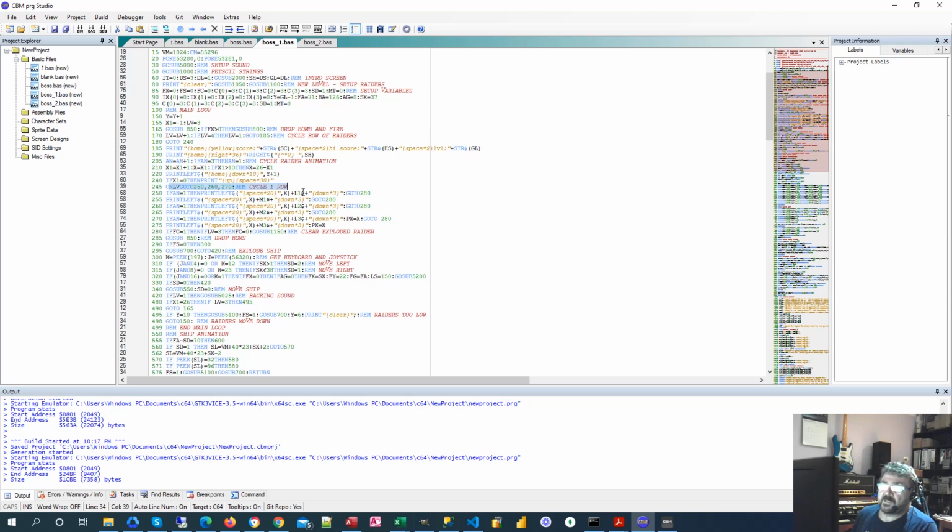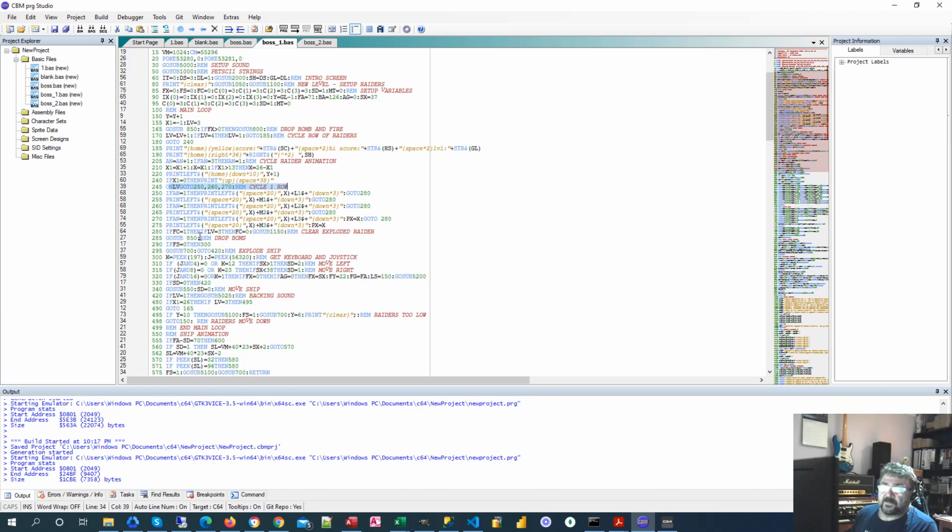And the L1 string is the actual string of the alien, and that gets changed as you shoot them and they blow up, and so these L values adjust as that happens, but we won't go over that. That's getting a bit deep for this particular video. And then we cycle through, and the next time we go through the main loop, it'll jump from the level, doesn't go to 250, goes to 260, and 260 will be the next level, and so on. So every three cycles you'll get a full display of all the aliens.